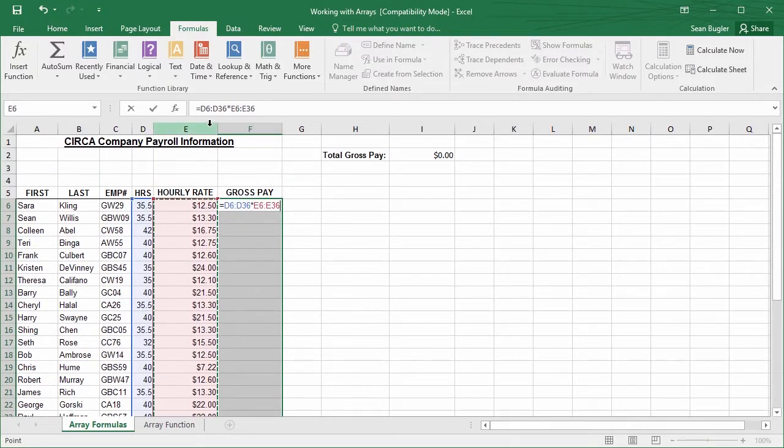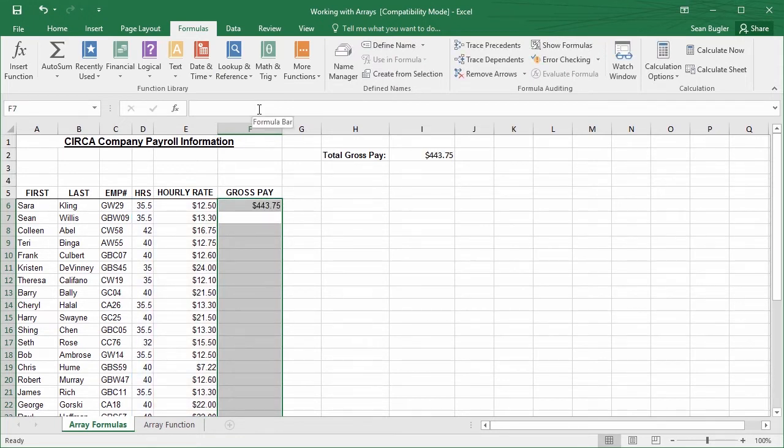So we're now looking at a range multiplied by a range. Pretty crazy. Let's go ahead and hit enter and see what happens. A little anticlimactic. By hitting enter, it didn't really do much for us. Let's take a look here and see what we can fix. Everything looks right, but for some reason that didn't work. Let's try this again.